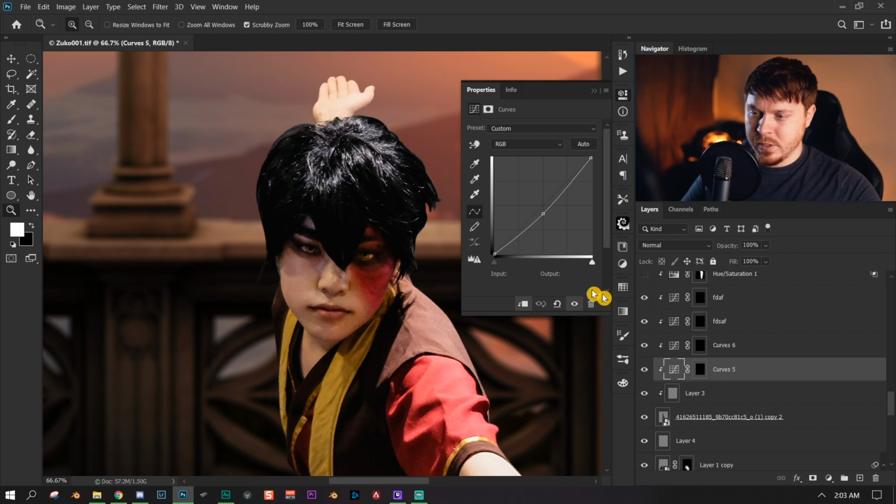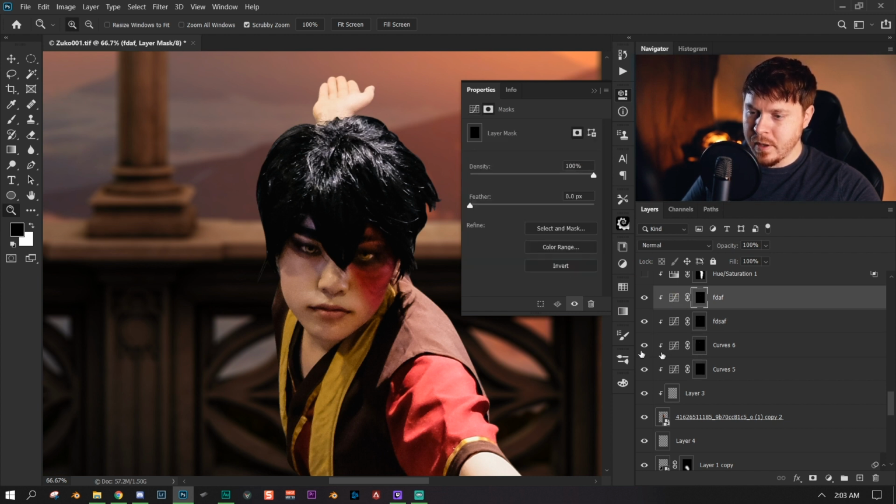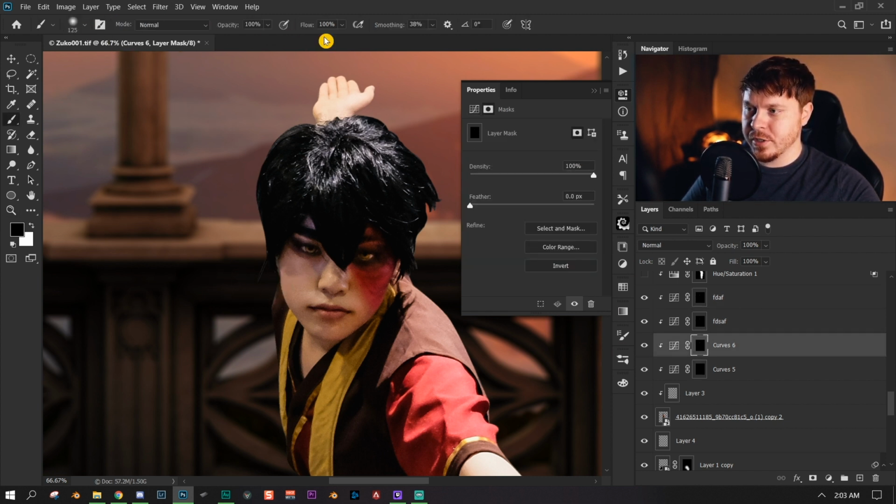So for dodge and burn, I just decrease it with a curves adjustment layer with a black mask for darkening areas, and the rest are brightening. And I use a soft brush at a flow of 4% and do very small adjustments until I'm happy with the image.